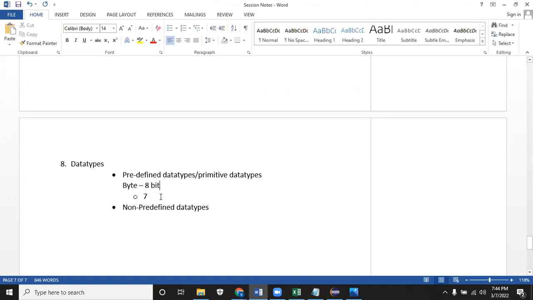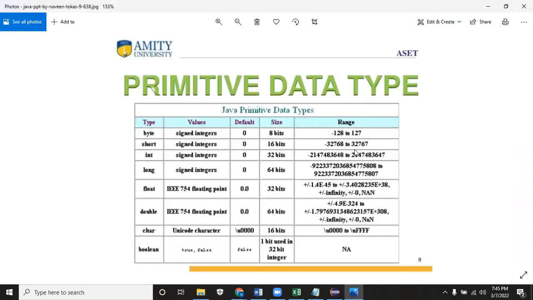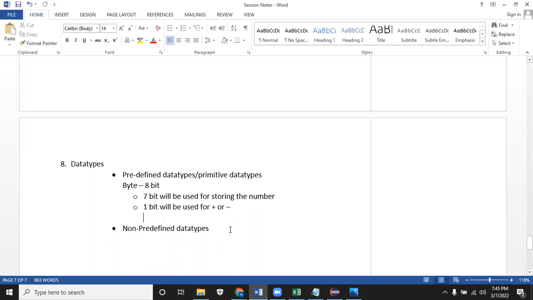In that, 7 bits will be used for storing the number, and 1 bit will be used for sign, plus or minus. Now listen carefully, because for byte we can discuss this, but we cannot discuss it for short, integer and all, because they have more range. Byte we can easily understand.